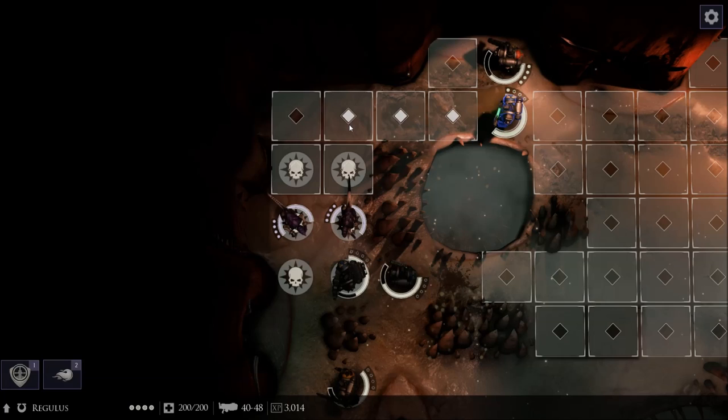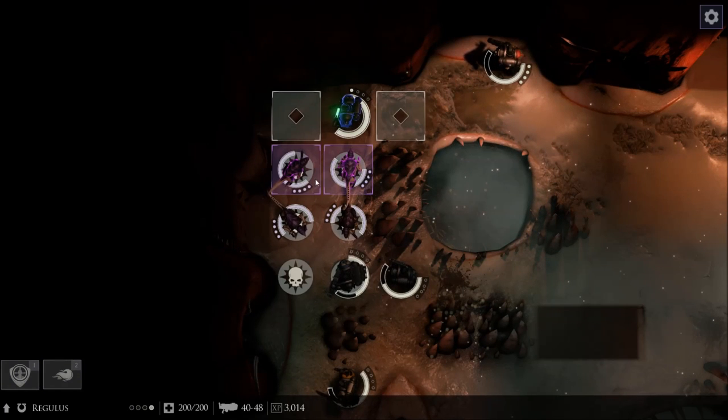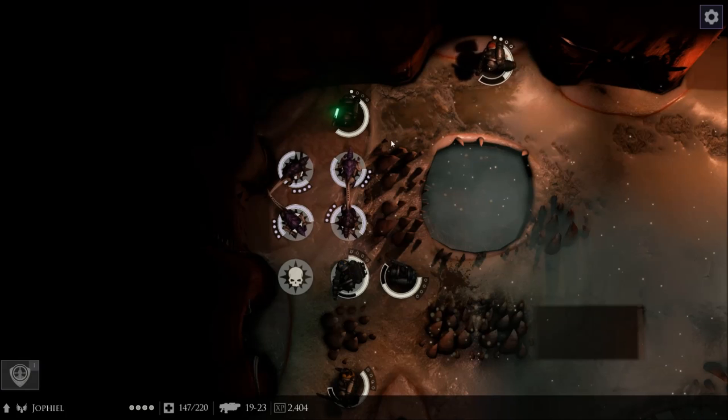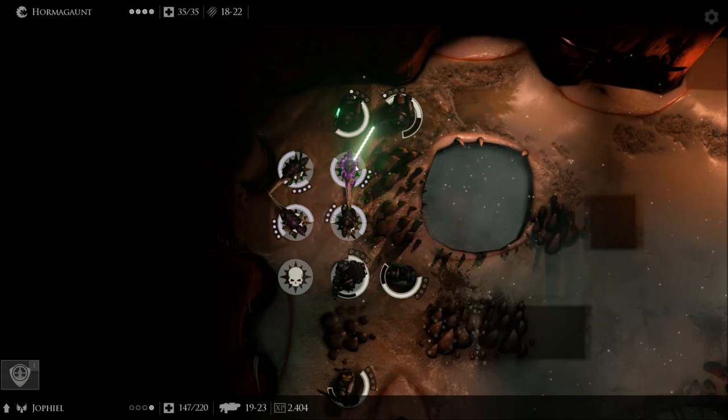I can move three and then guarantee that I... well, almost guarantee that I'll kill... Oh, no, there's more than I thought there were. Alright, can we move here and shoot this guy? Let's see. Is that a thing we can do? Oh, yeah, it is. Oh, no, we didn't.